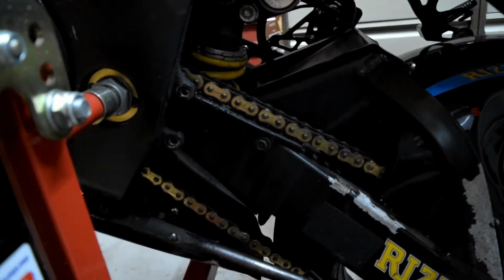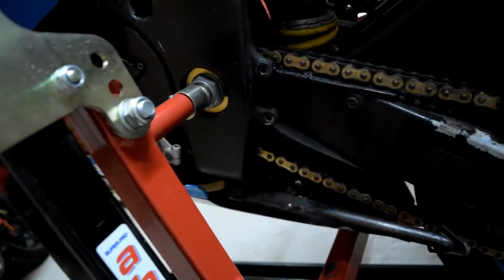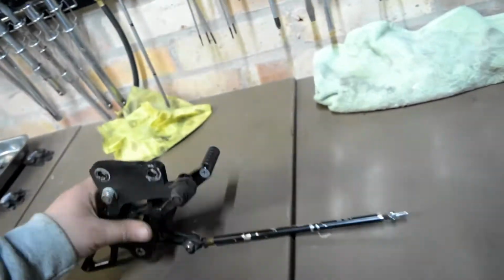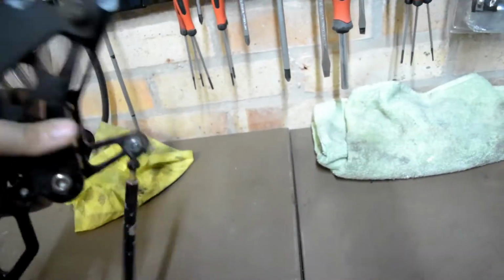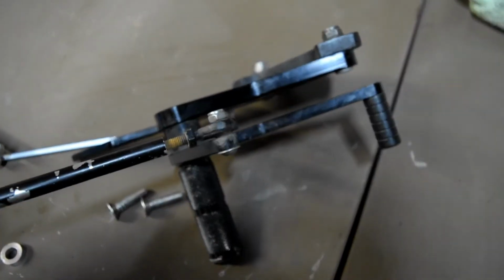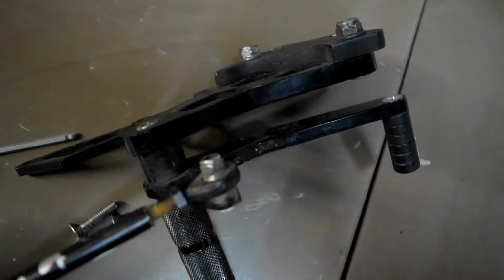So fortunately the battery died, so I couldn't film everything I was doing, but off camera I have, let me show you, I have removed this side foot peg and gear shifter peg, I should say. And the reason is the amount of play on this heim joint.